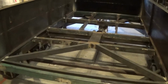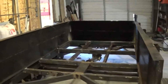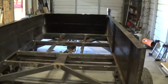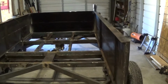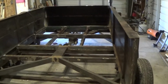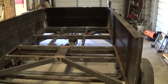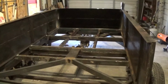And then the rear gates, they're still over there. They too are made out of some recycled material. I think they came out of the underneath side of a mobile home or a manufactured home, and I got those from another friend. But I've got a lot of welding to do. I'm not going to videotape that because a lot of it is just a lot of boring weld here, weld here, weld here. I will be using the crane to lift it up and get those things welded.